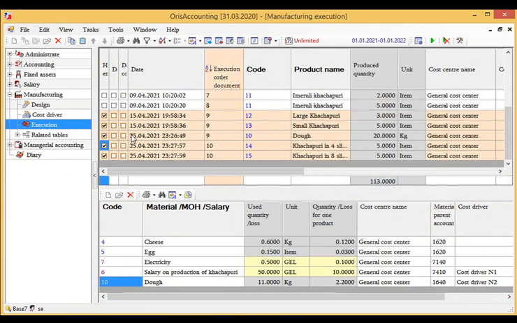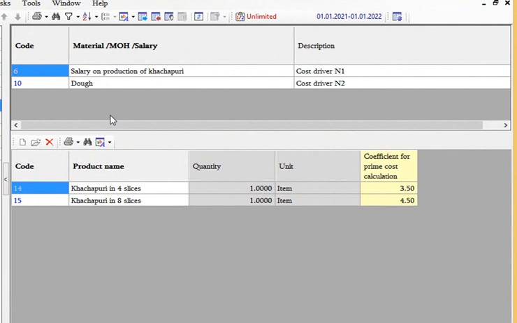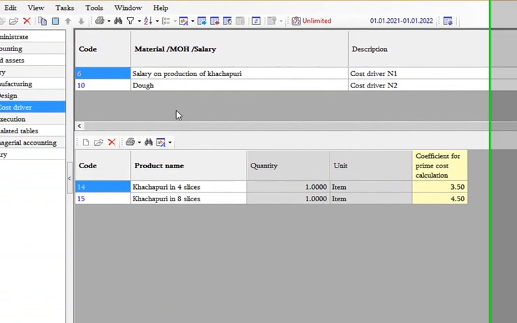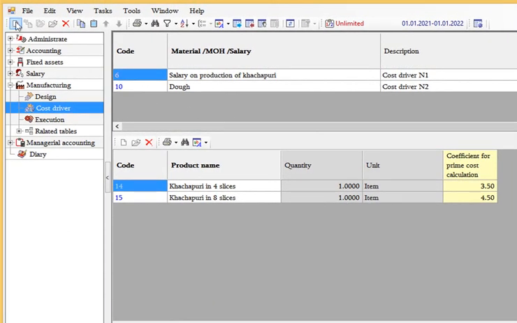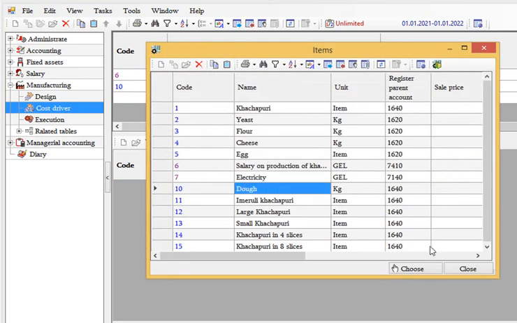And one more detail about cost drivers is that the same cost driver can be used in cost allocation to different products. For example, dough can be used in production of another product as well. Let's add one more cost driver, dough.